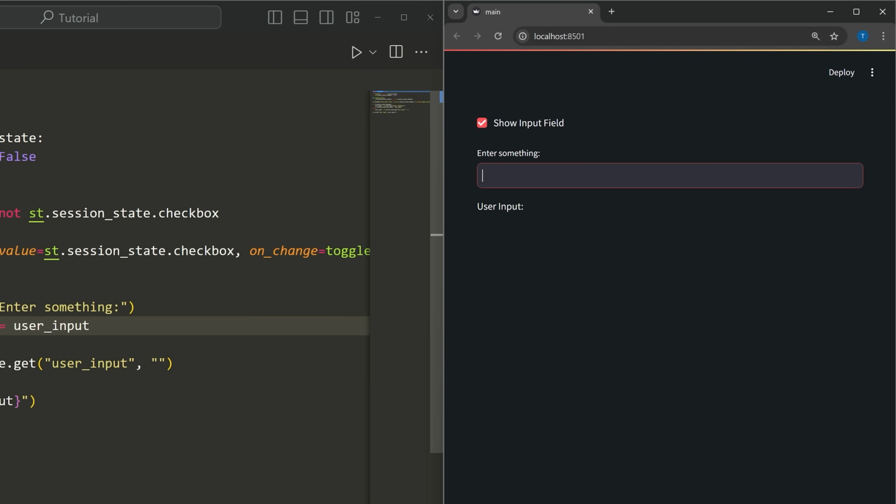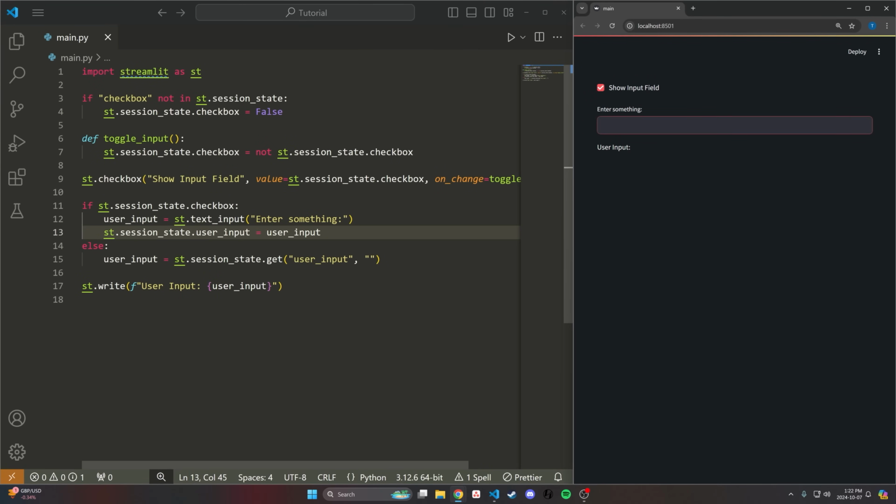So kind of behind the scenes, what's going on is all of the internal state, the stuff that we're not managing ourselves, it will kind of compare that to whatever's on the screen. And it will say, okay, well, if we have some state and it's not being used on the screen and we're not kind of manually handling it ourselves, we're going to remove that so that we're not storing stuff that we don't need. Now, the reason this is problematic is that I now need to kind of cache or store this state myself if I want to make sure that whatever's in here is maintained across me kind of toggling this checkbox, right? So again, I type Tim, okay, user input's Tim, that's fine.